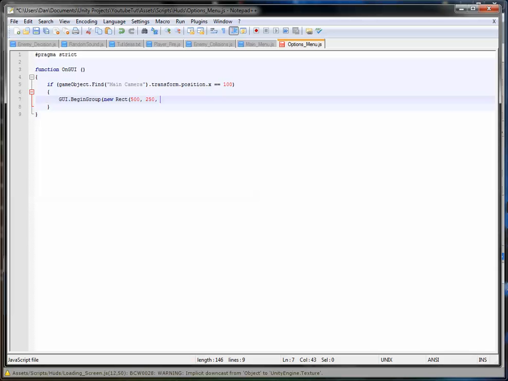The scale of it, you want to put this as your monitor, so you could actually call it screen.width, screen.height, but I'm just going to go 920 by 1080 at the moment because I'm not 100% sure if that code works. So do we want anything? No, we don't want it. Well, do we want it specific? Nah. So we'll just leave it, and then we'll just end that here. So GUI.EndGroup, like so. So now that's done, we are going to create first a label.